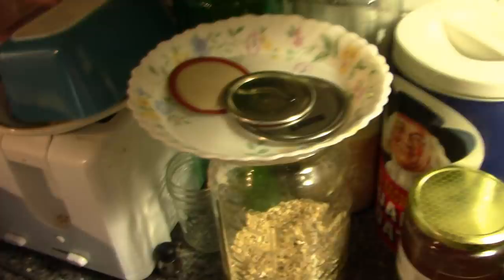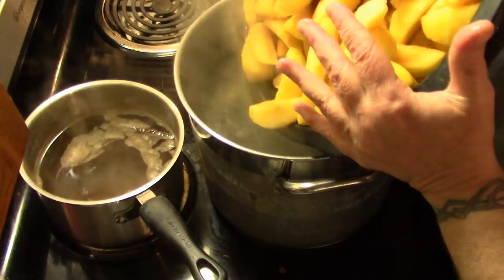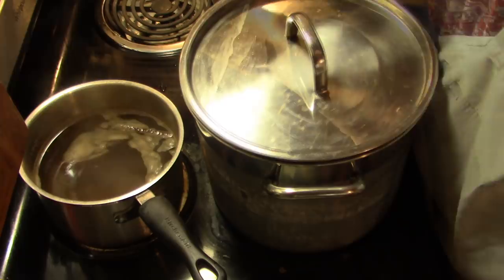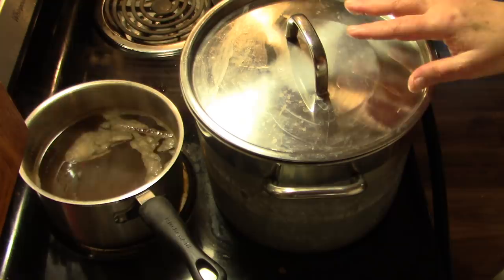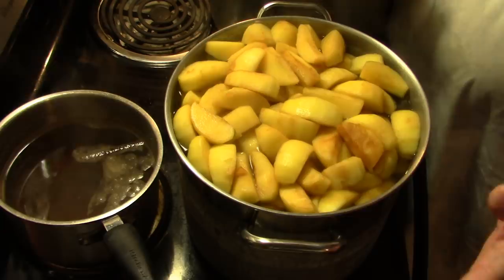Our blanching water is boiling, and we are going to very carefully drop our apples into the blanching water. And I'm going to put this lid on here, and I'm going to set the timer for 3 minutes. Once these have blanched for 3 minutes, I will strain them, and then I'll rinse them under cold water to stop them from cooking any further. Okay, our timer has gone off, and I'm just going to take these over to the sink and strain them.